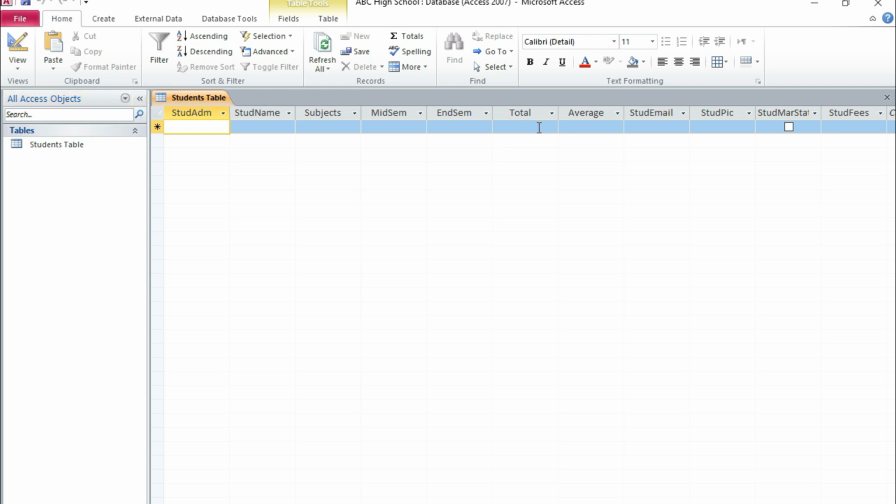So you see we have our table now with the fields: student admin, which is the primary key, student name, subject, mid-semester, end semester, total, average, student email, student picture, student marital status, and then we have student fees, and that is it.